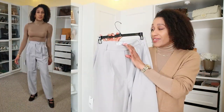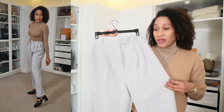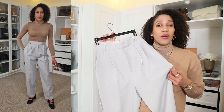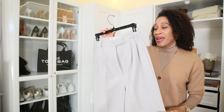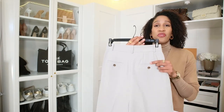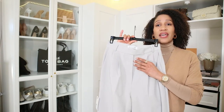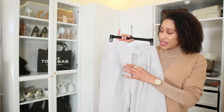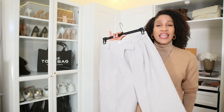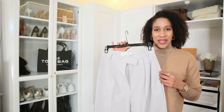Maybe I can keep them and tailor them, but if I'm spending the amount of money I spent on these trousers, even though they are on sale, I don't want to have to tailor them — I just want to wear them. These ones have two flat pockets at the back, two side pockets, and a zipper with two hooks for closure. They also have pin tucks at the front and they have straight legs. I really love them, I'm just not sure if I will keep them.